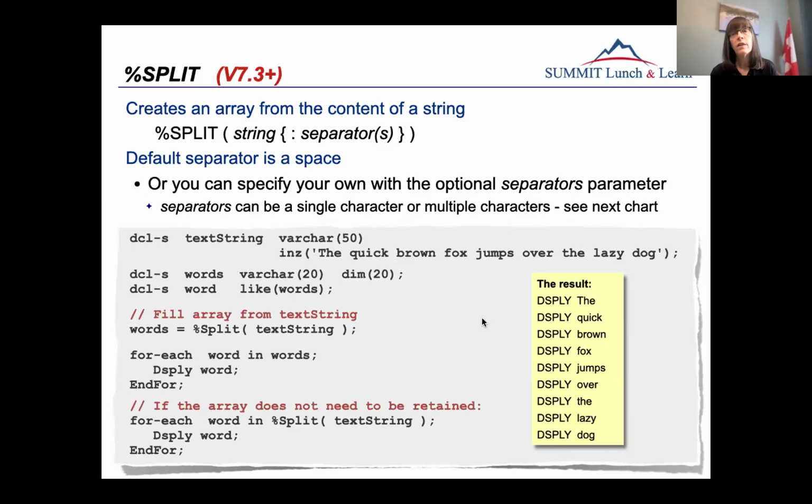By default, the separator is a space. So all those spaces in there are the delineators to tell RPG when the word ends. And so I can display each word individually, and the result looks like this. You have some more notes on this particular page if that's not clear, but hopefully that helps. By the way, in this case, I didn't have more than one space between any of those words, but if I did, it would just ignore the multiple separators back to back.